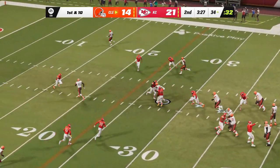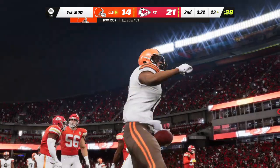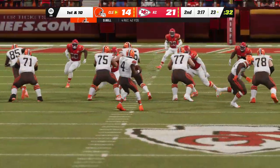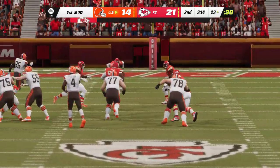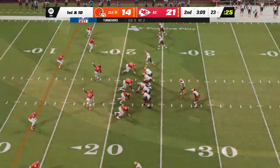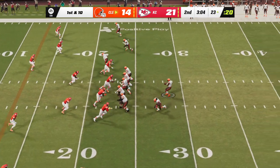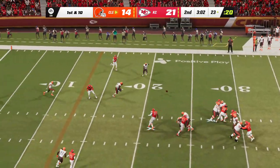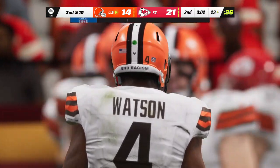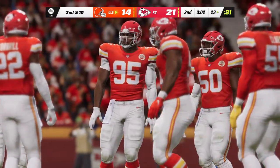After the interception, here's Watson. Caught here by Bell. And he'll be brought down at about the 23-yard line. Good strong throw and catch right there. And so far in this game, the alleys have been open for them to get completions, and they're taking advantage of it. On 1st down, Watson. A quick throw knocked away. It's incomplete. But there was no trace of nervousness there. He was able to diagnose that play from his linebacker position, stay in excellent coverage, and bat the ball away.